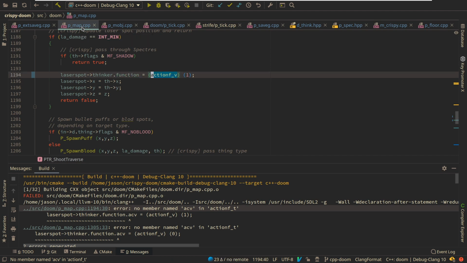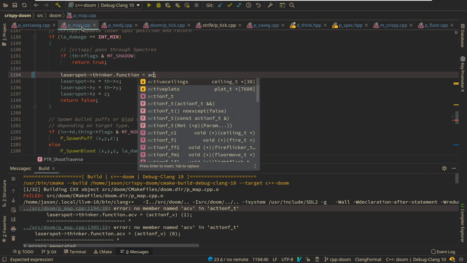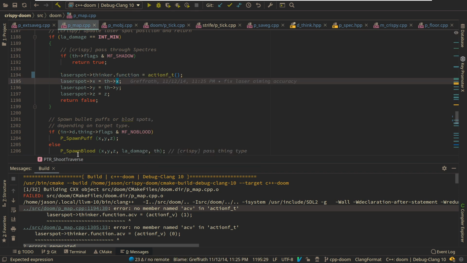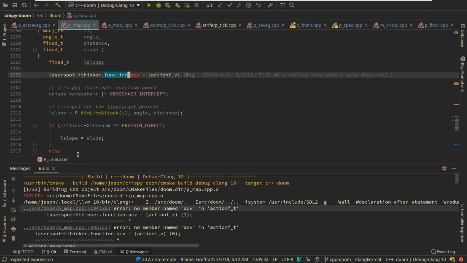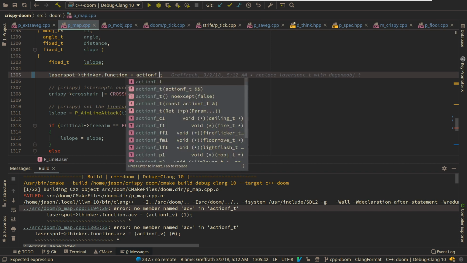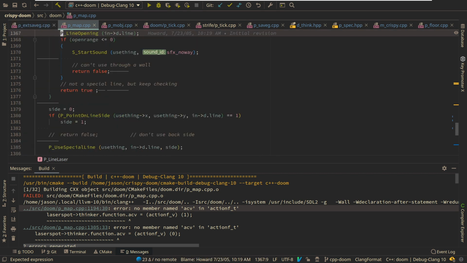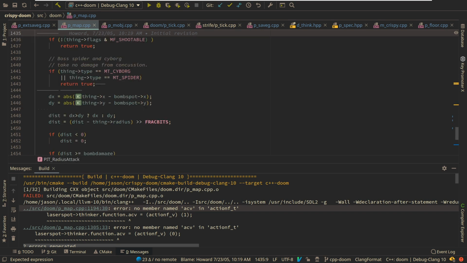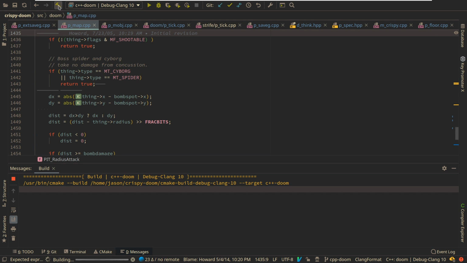Why in some places is it assigning to 1? In some places it's assigning to 0, and it's never ever checking for 1 or 0. This is making me nervous. It is actually making me nervous. Replace laser spot T. But you're not actually using it anywhere. That's magic numbers in code. See what happens.